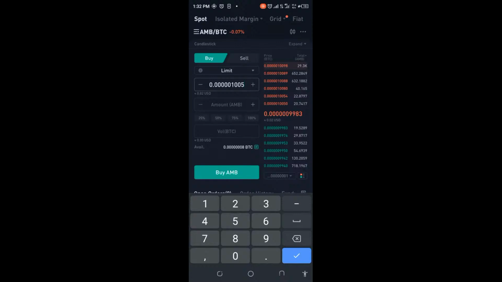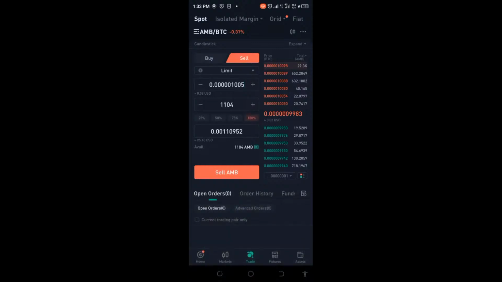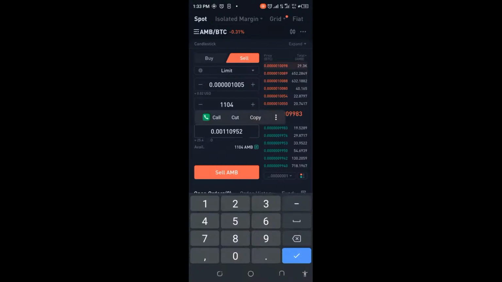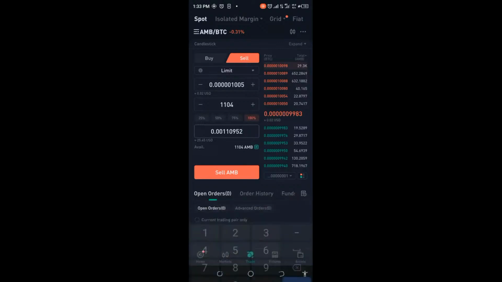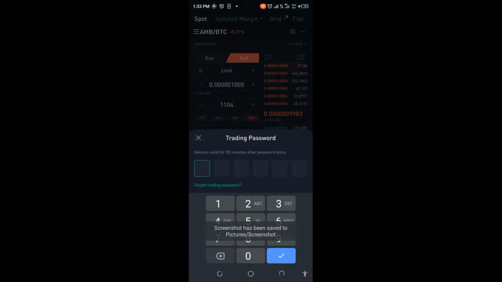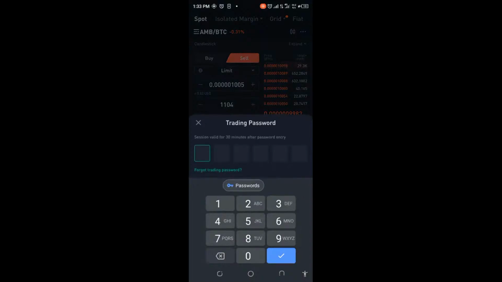So for now it's a bit down, and that was because we tried to send it from Binance and it was taking a whole lot of time. But for now I'm just going to leave it like this. I'm going to set a limit order and I'll be back to let you know how long it takes. So for now, this is what I want really. Let me go ahead and put that in. I'm still going to copy this and be sure. Let's go ahead, give it a good screenshot, and then we'll stay in the queue and see how long this takes. I'll put in all my verifications, and I'll be back when it is sold.